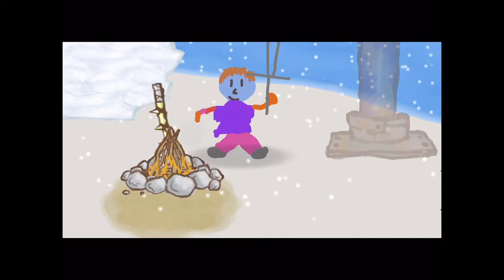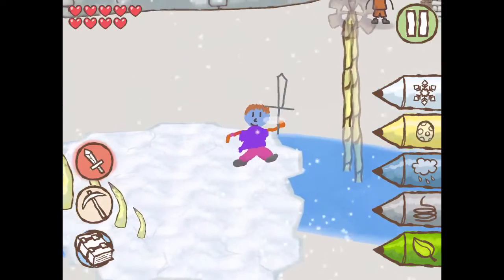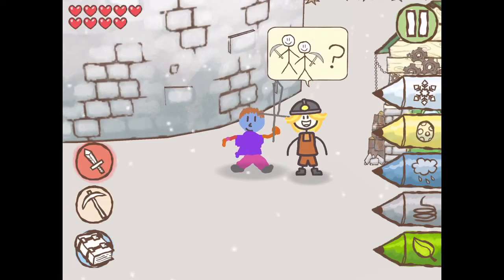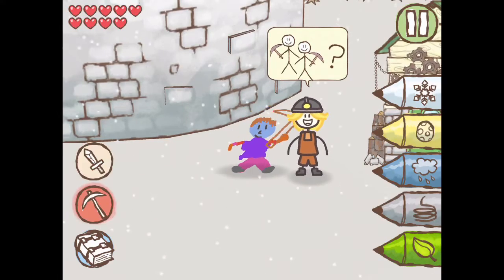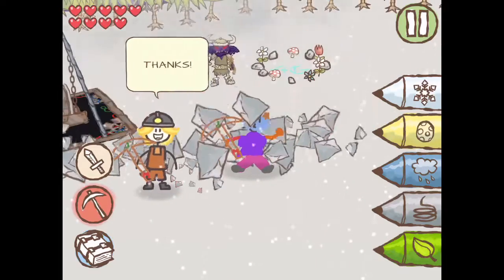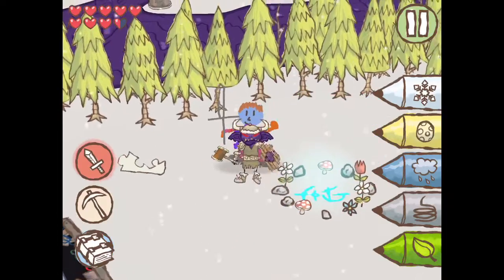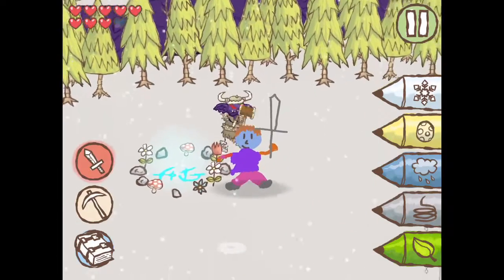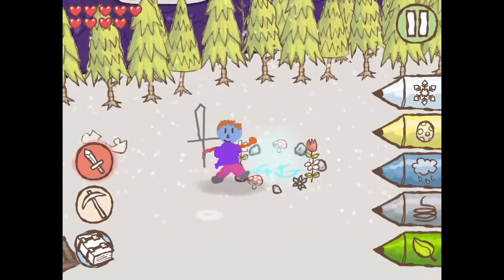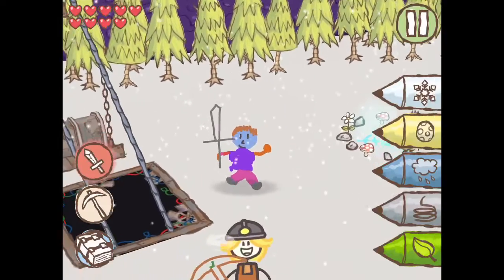So, now we need to go over here. What do you need? You need another pickaxe? There you go. You can have my pickaxe again. And then we use teamwork like episode 2. Why is it not breaking it? Get out of here. Now we get another puzzle piece.